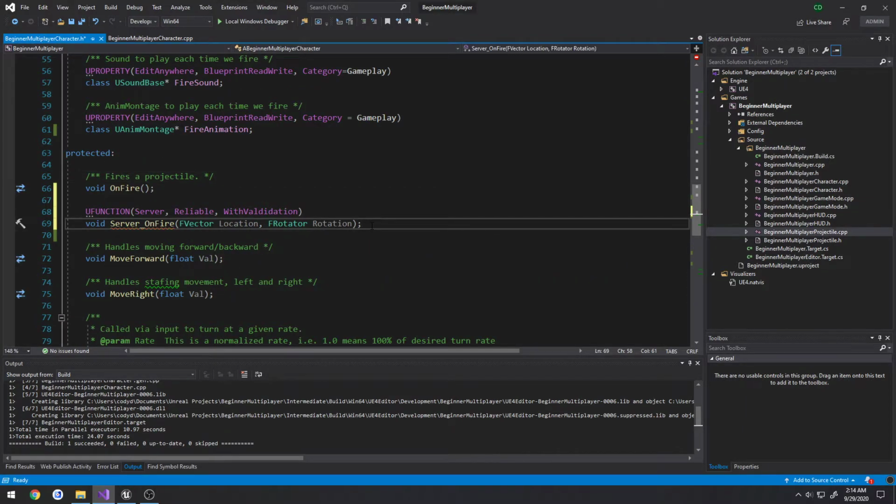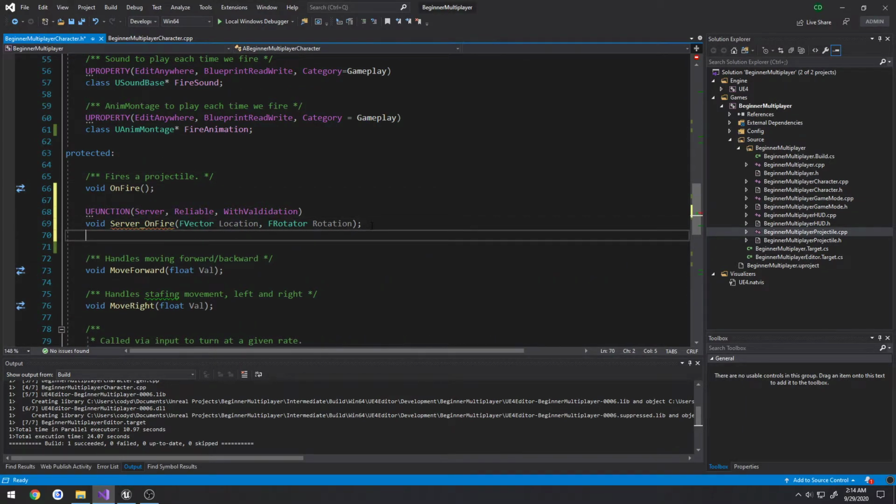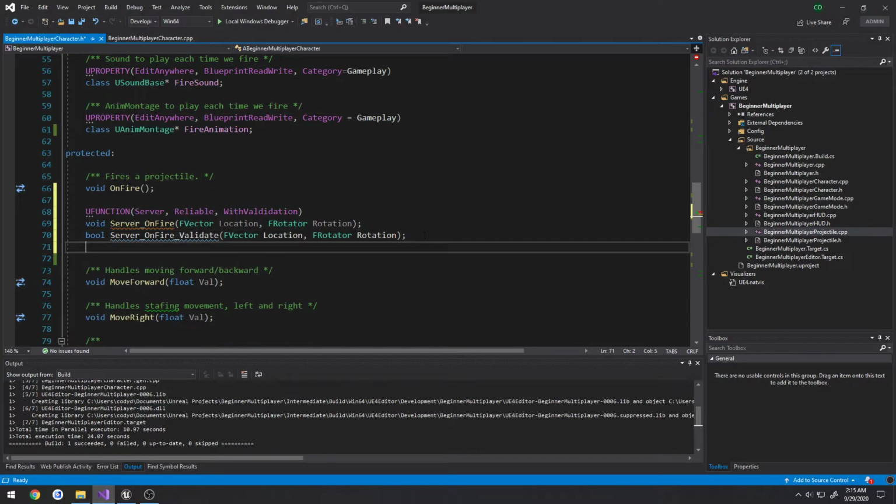Next up, we need to add our validate function, and that returns a boolean. So we're going to do bool server underscore on fire, same name, then underscore validate, and the parameters are going to be the exact same thing, location and rotation. Lastly, we need the implementation. I'll explain these in a second.